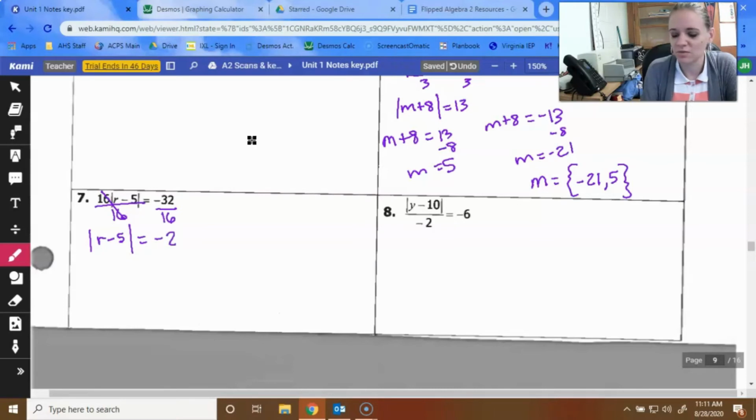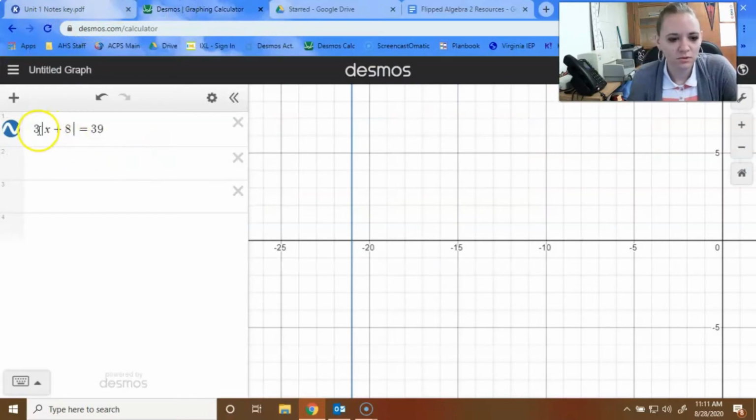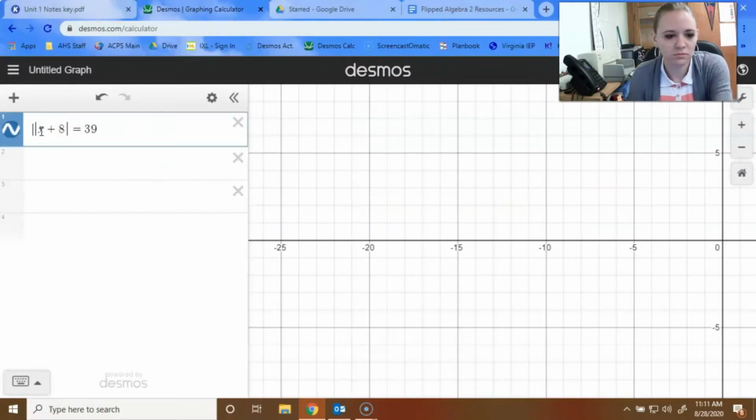Okay. This is where you have to have your alert on, okay? A little flag should go off in your head saying, wrong, anytime you get a negative here after isolating the absolute value. That's a bad sign. So there is no possible number that you could put in, so the answer right away is none, or no solution. Okay, let's see what happens when we put this in Desmos. Absolute value of X minus 5.